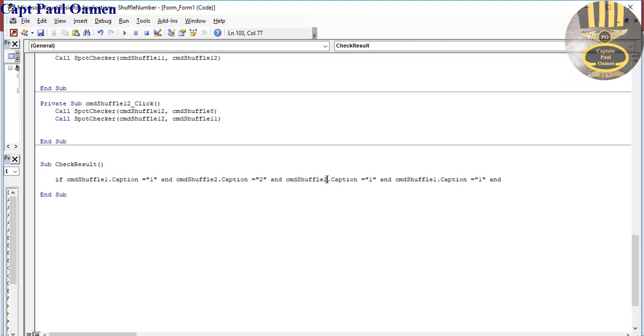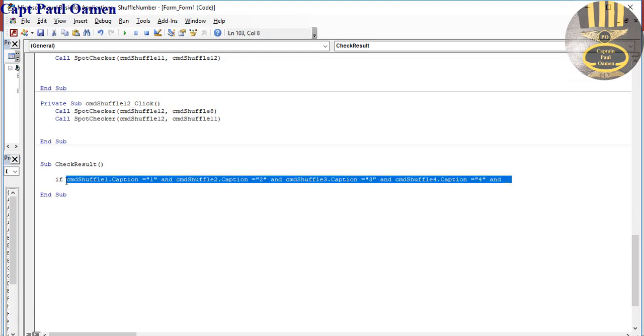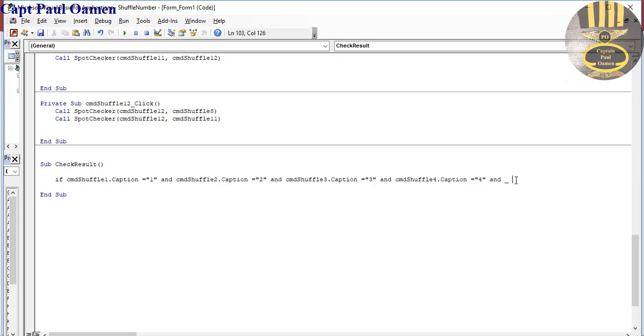No, this is 3, 3 and 4. Alright, just beside the and, let's enter, hold down shift and press dash there. That means carried return. I'm going to copy that. So that is for the first lot.